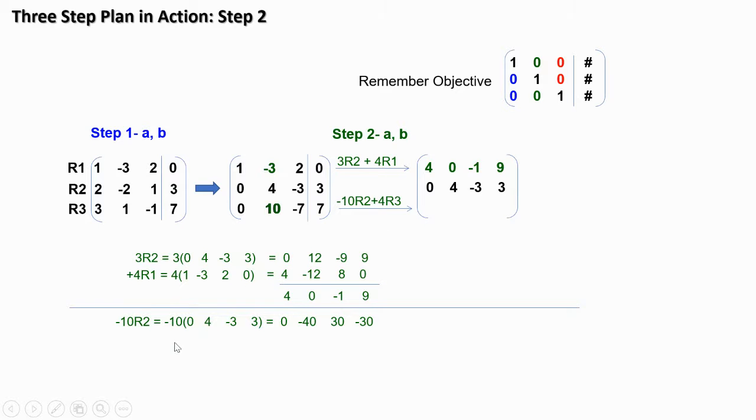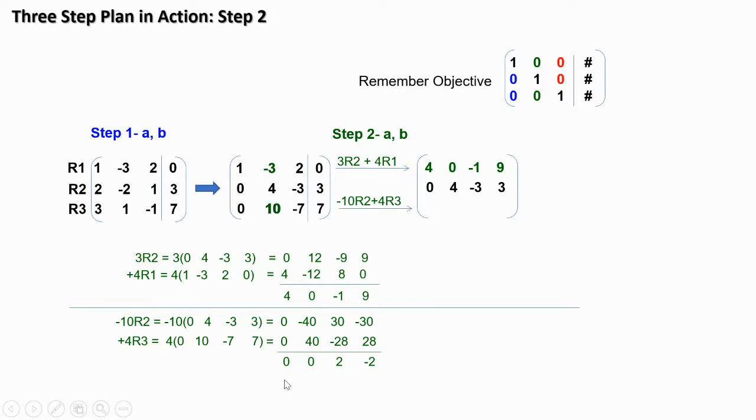Now I need to multiply plus 4 row 3. So I'm going to multiply 4 times everything in row 3, right? This is my row 3 here, and that's what I have here at the bottom. So after I distribute or multiply 4 times every term here, it's going to give us 0, 40, -28, and 28. So I get 0, 0, 2, -2.